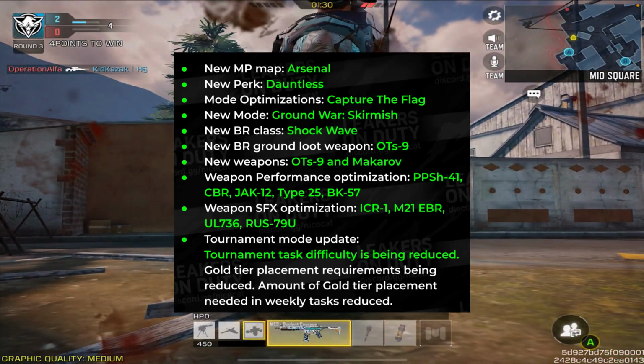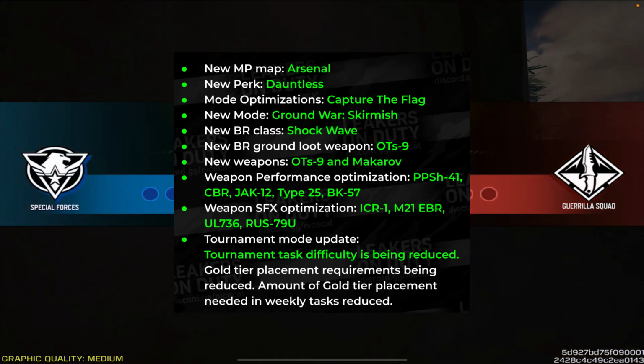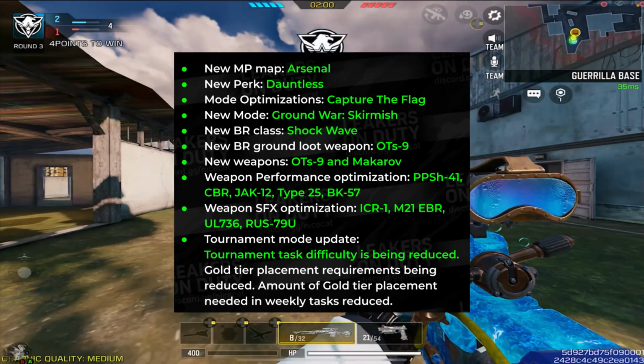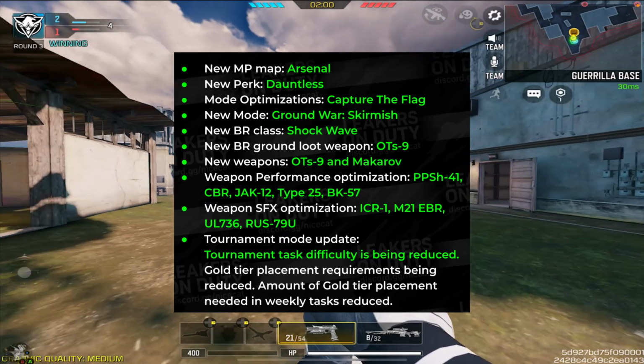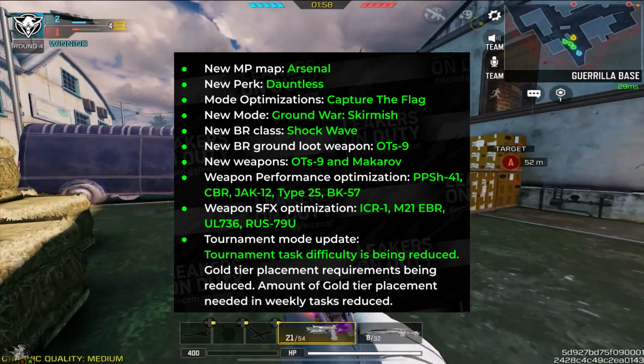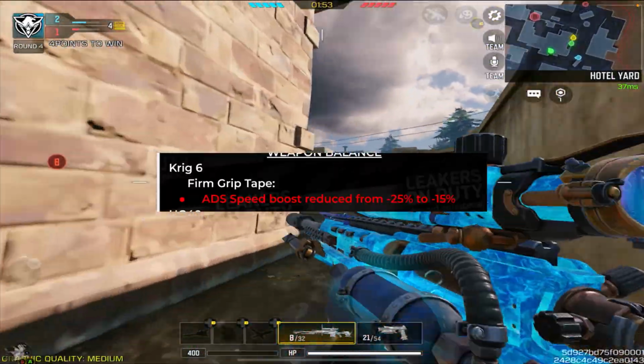And given that we do have those little side challenges to do where some of them do require you to get gold tier placements, I guess it's a little easier, but usually if you're like the top 3, you typically do become a gold tier. So it's not really that hard to do anyways. So now we move on to the weapon changes.